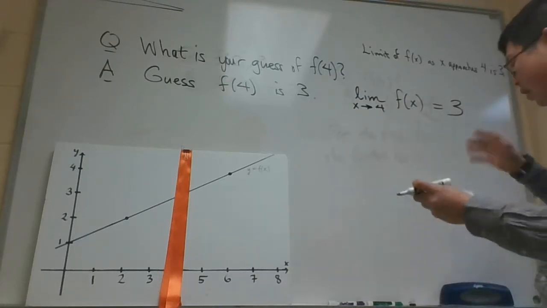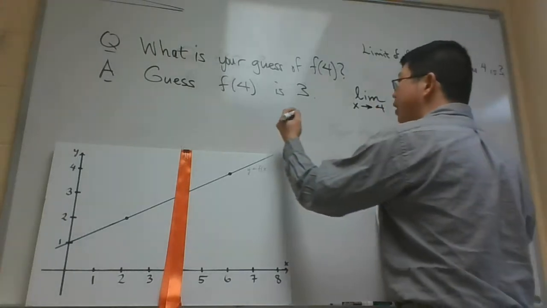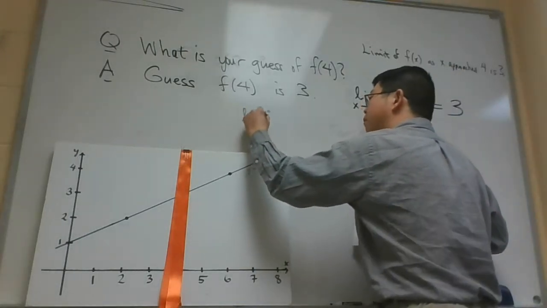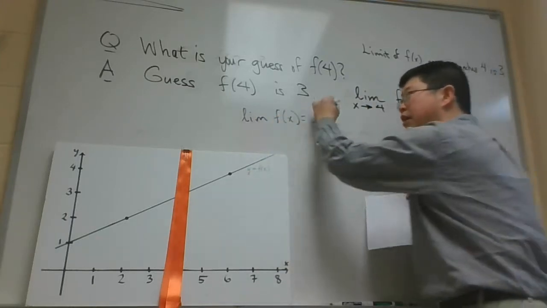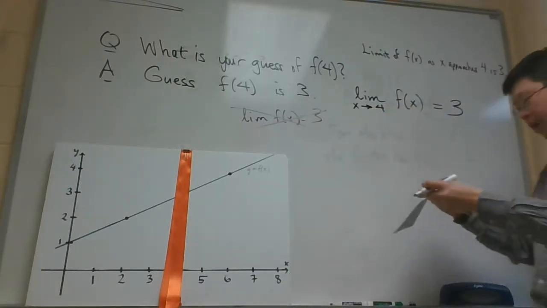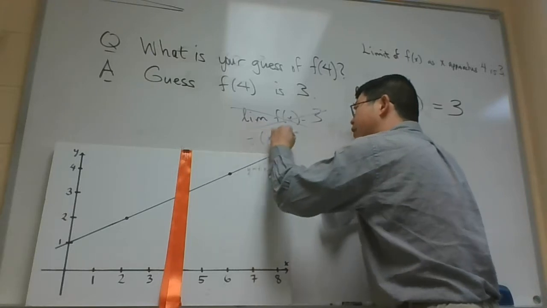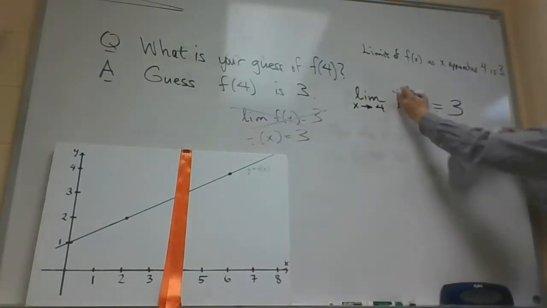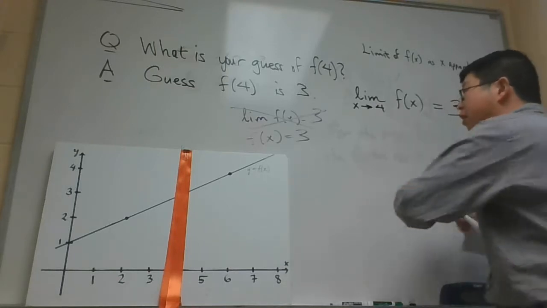So for instance, things that cannot be written, I wish I had a red mark here, but I have a purple one. You cannot just write lim f of x equals 3. That's not going to work. I was using this x arrow 4 business down there. Other things that people tend to write are things like f of x is equal to 3. That doesn't work. So just writing this part without writing that part, that's also a problem. So please avoid writing those sorts of things.